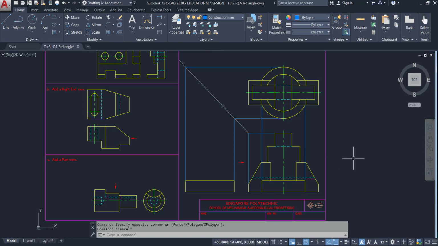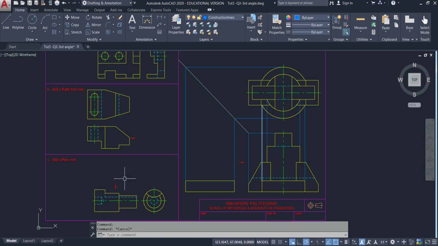Now let's look for the next one. How about this object here? Let's draw the line from this point, go up. What you notice is that for this size, it's also going to be a cylinder. How do I know it's going to be a cylinder? Because it's circular, and notice it's in outline, which means it's going to be a protrusion.